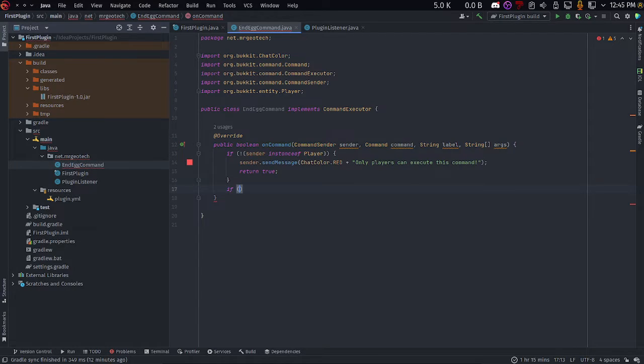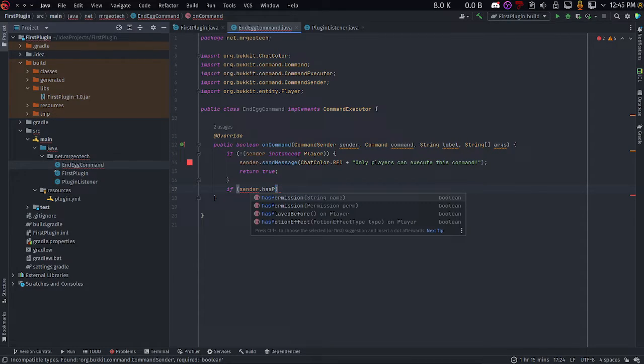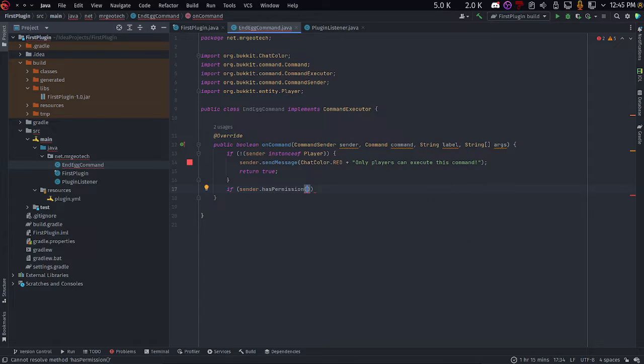So what we can do is if not sender.hasPermission, and then we can put, I don't know, let's just put firstplugin.giveegg. So if the sender, which we've already checked to make sure is an instance of a player, does not have this permission, then this code in here will be run.